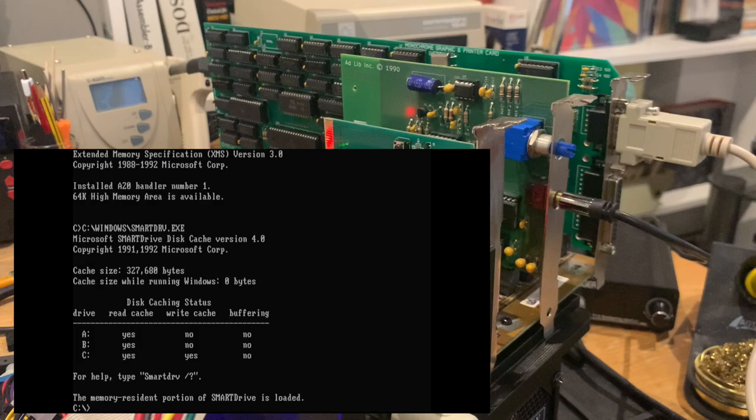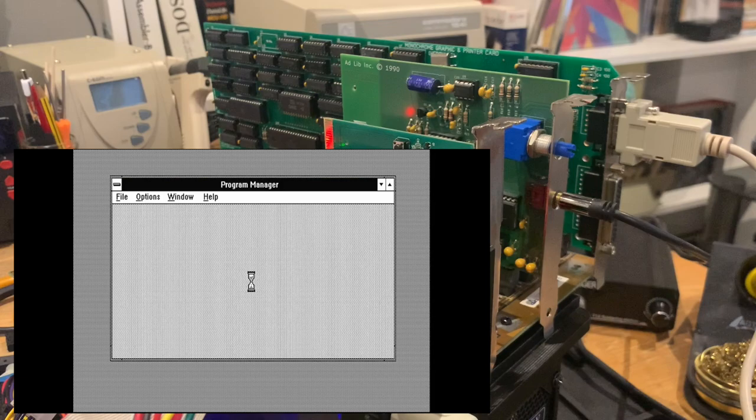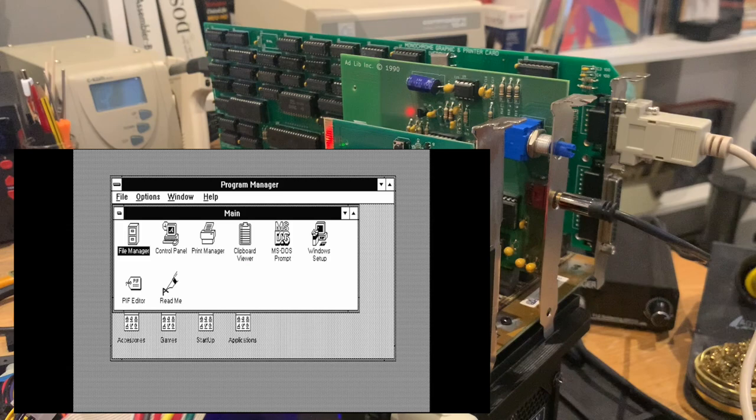MS-DOS 6.22 is installed, and we can have a little look around. Maybe first we'll check out Windows, because actually Windows runs reasonably well on a 286 with a Hercules card. Of course, the 1 megabyte of RAM is slightly meager, let's say. 2 megabytes would definitely be better. This board actually supports SIP style memory, and I could also solder in regular SIM sockets, but I would have to desolder them from some other board first. So currently we only have 1 megabyte in DIP memory in there, but that's a project for the future to put in real SIM sockets.